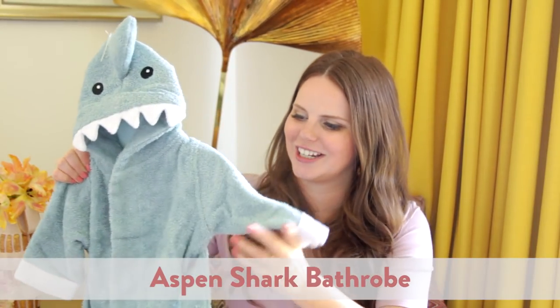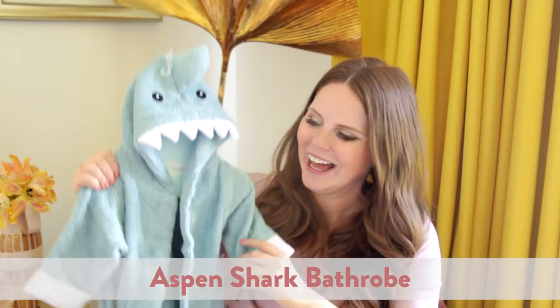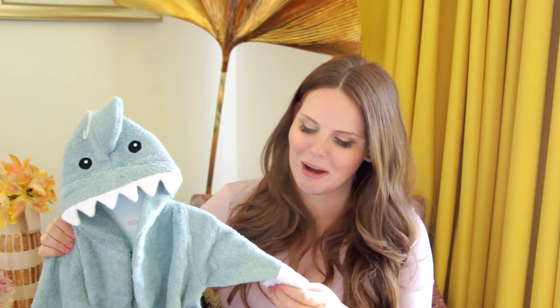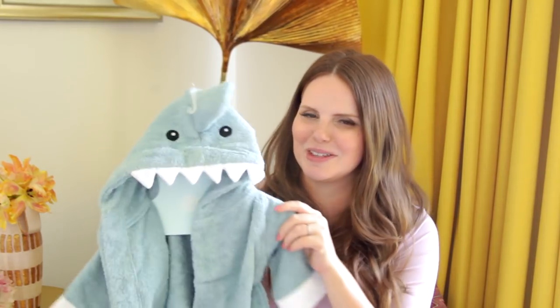I got a little shark bathroom set and these are from my friends Rachel and Alana from laurenconrad.com. It's kind of funny — the two animals to really come forward for my baby have been bears and sharks. I've been teasing my mother-in-law about this because Sharon is obsessed with sharks — she's a deep sea diver. So it's so funny how sharks keep popping up, but this made me think of her and it's so cute.